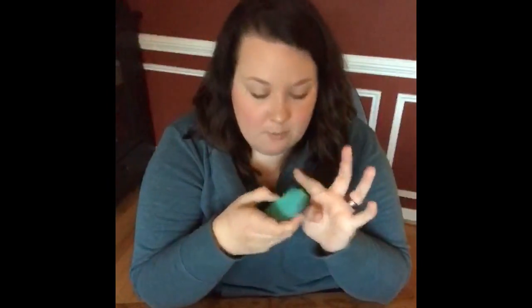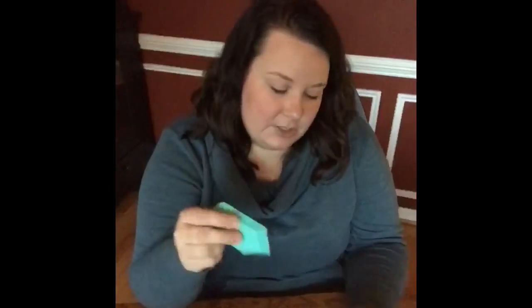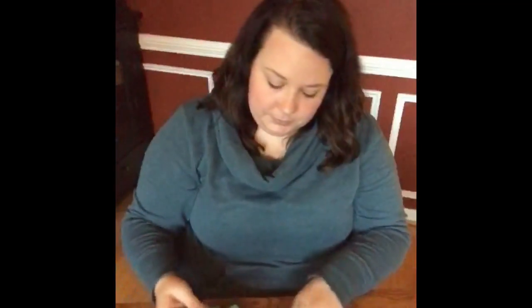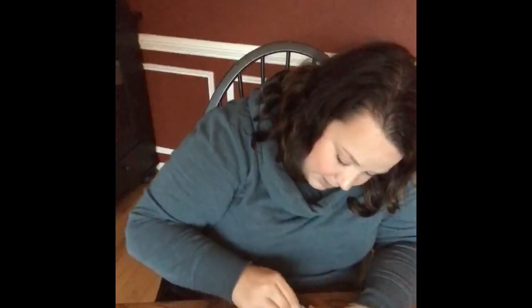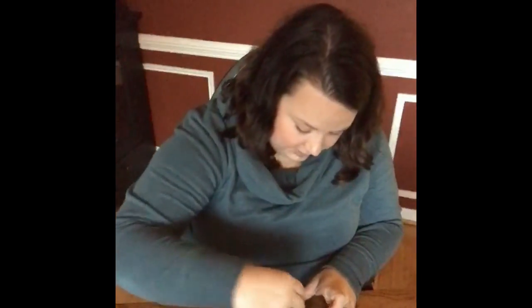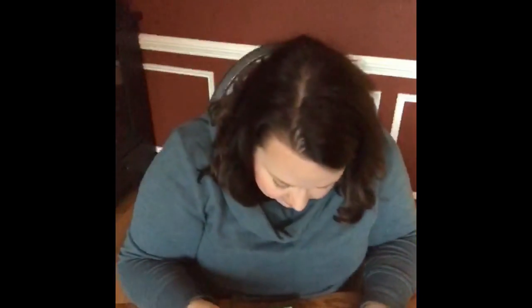I did another sign that had three colors in it, and the pointed tip on the squeegee was really nice for doing the red of the holly berries. I'm making these permanent so I'm going to seal them — I actually haven't sealed any of my projects yet. I've been waiting to do a bunch at once since I feel that's more productive. Today I'm doing several projects so it makes sense.